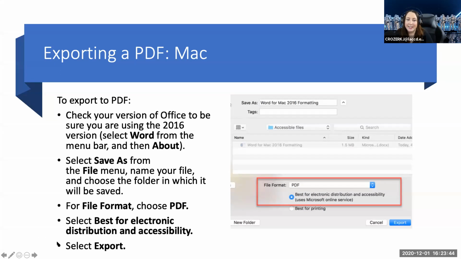Now, here's the thing you have to remember: to click this top one, Best for Electronic Distribution and Accessibility. If you don't click this, it's not going to be accessible. If you choose Best for Printing, Microsoft thinks you're just going to print this out and give it to someone. It doesn't know that you're trying to use it online as an electronic document that needs to be accessible. So make sure you hit that top little button, I guess, check circle, and choose Best for Electronic Distribution and Accessibility. And then you can export.